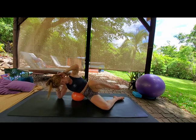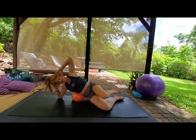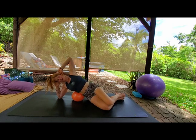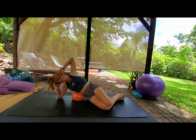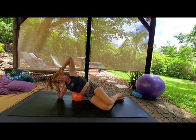Keep going. Still squeezing underneath the armpit. Don't collapse into that ball. No cheating here. Coming back up into that nice stacked position every time. Hips stacked, shoulders stacked. Chin stays tucked.